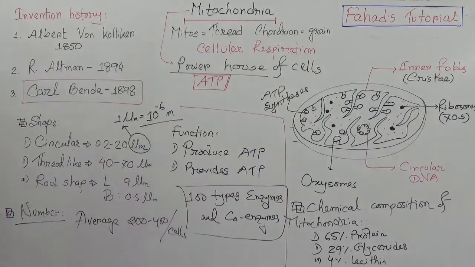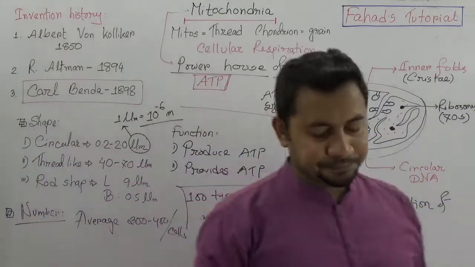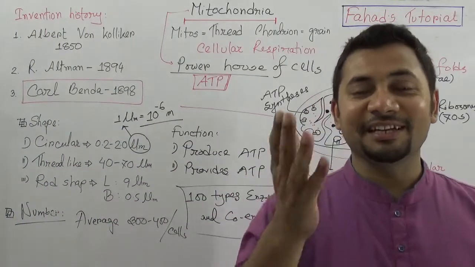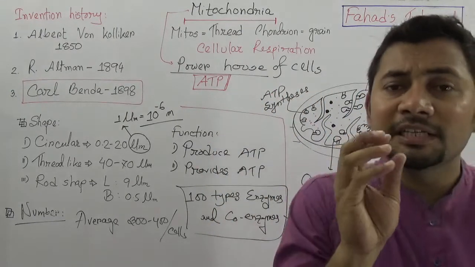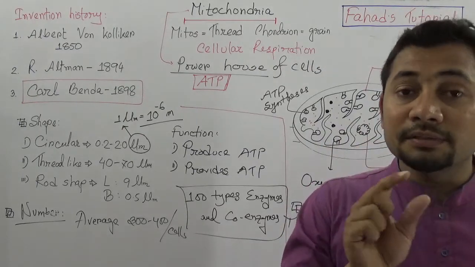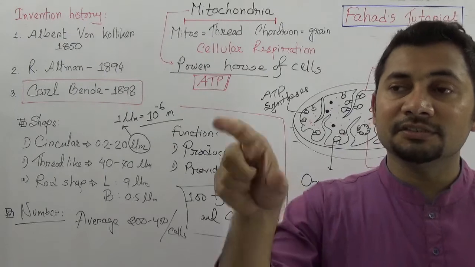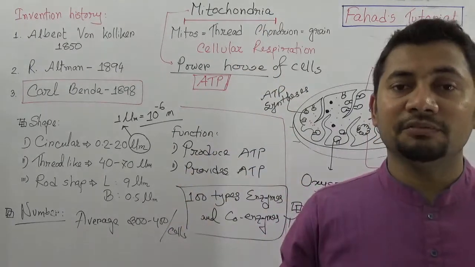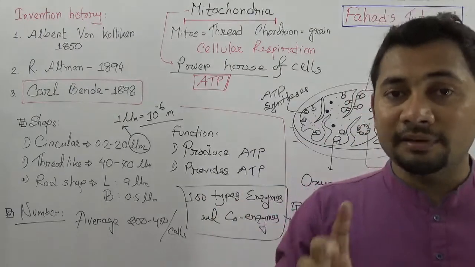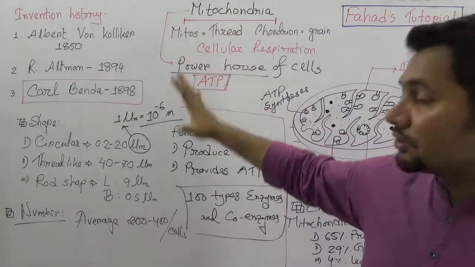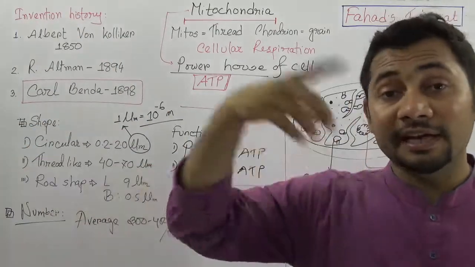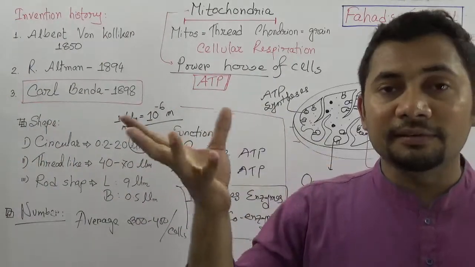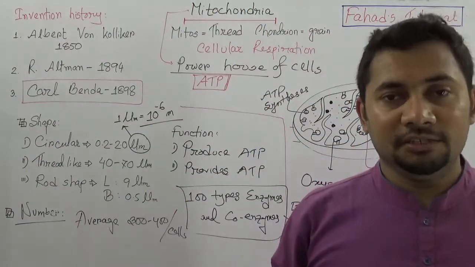So in short, this is a very simple explanation of the mitochondria. For those of you who are students in the English version and O-level, I am a little more explanatory than your books, because I know that in 2020 there was something written about mitochondria in your book. But if you think about what will come on your exam paper, I think you need to know this information first, because the same thing will be happening at intermediate level, HSC level or even A level. At that level you need to know more about mitochondria and plastids.